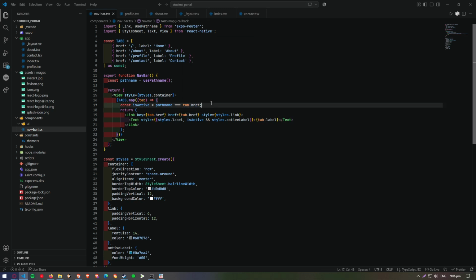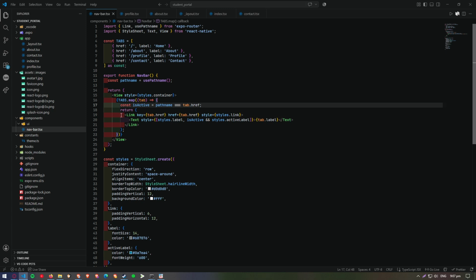Let's say it gets the path name of the current path of the home, so it will be a slash index, and if it is equal to the tab's href, then it is active.